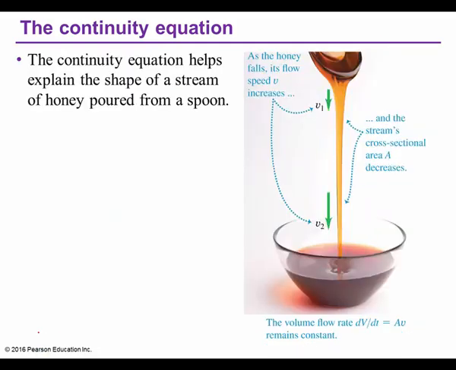All right. Notice the continuity equation that we were talking about. Look, they're talking about honey here. Notice you've got a very large cross-sectional area here and a very small cross-sectional area here. Well, here the velocity's not moving so fast, but down here, man, it's speeding, isn't it? And if you've ever poured honey or syrup, you've noticed that as it begins to flow, it speeds up down here, but the cross-sectional area is much, much less, okay?